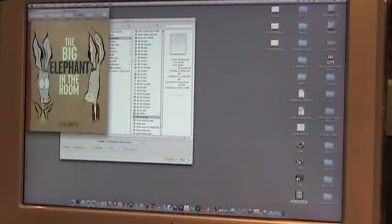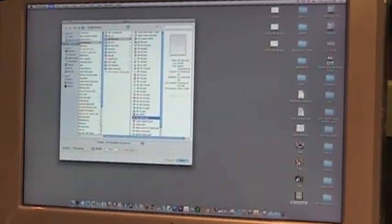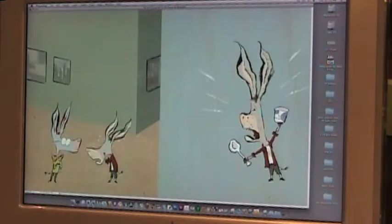Big elephant in the room. And these two guys have a problem between them because one says, we need to talk about the big elephant in the room. And the other guy says, the big elephant? Oh, I knew you were upset about something, because the elephant in the room is a term people use. Like if you thought my hair looked funny, instead of saying your hair looks funny, you'd say, can we talk about the elephant in the room? What? And you'd say, your haircut, it's stupid.